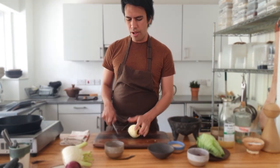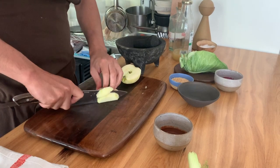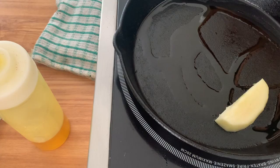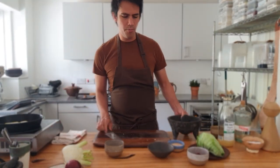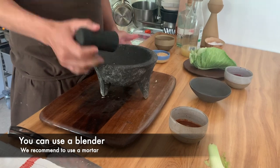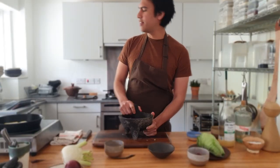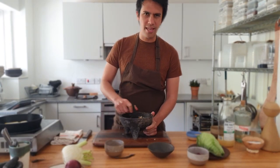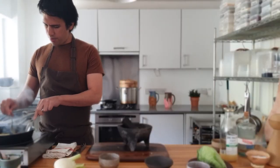So we're gonna cut our apple. I think for this sauce, we're just gonna use half of it. Chunks like this. We're going to put the pan on, some oil, and the apple goes in. While that is happening, what we're going to do is take our sesame, blend it in our mortar. That is cooking, that is steaming in the back, and this is grinding. Everything is happening right now. It's a paste already.